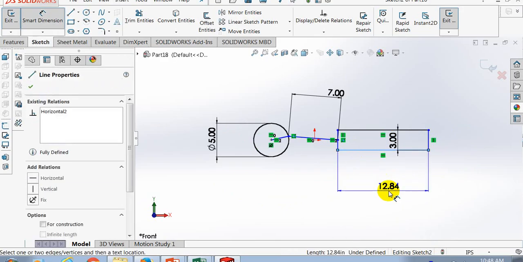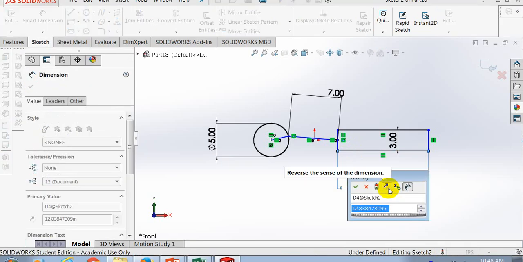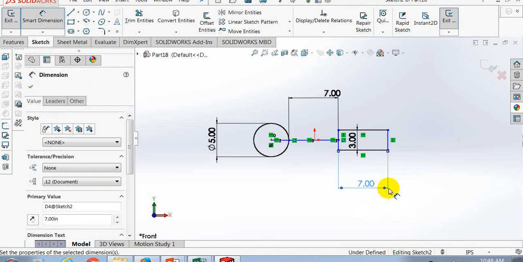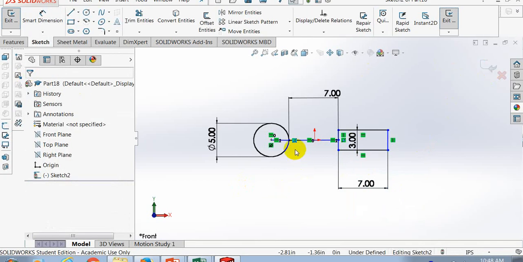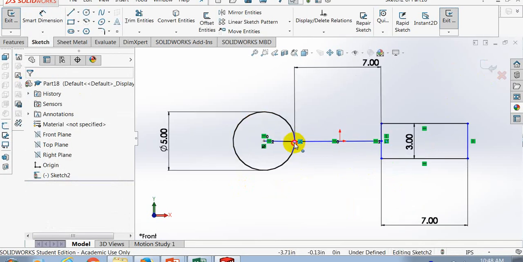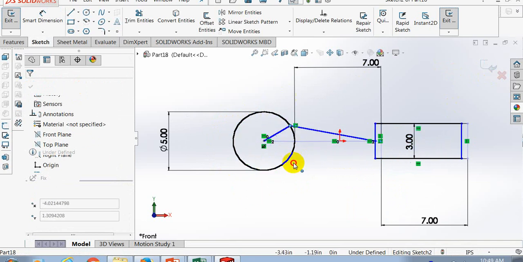There we go. Sometimes you have to click right in the line. So I give this one the distance of, let's say, 7 again. Okay. Now, interestingly, if I move this point, look at that, what happens is a motion of a piston. That's kind of interesting, right? So you create a mechanism here.